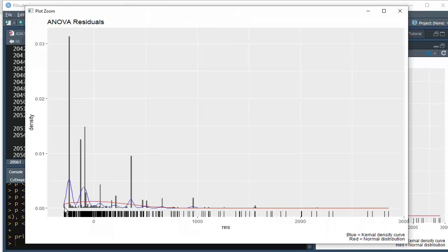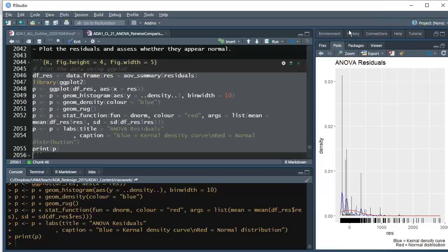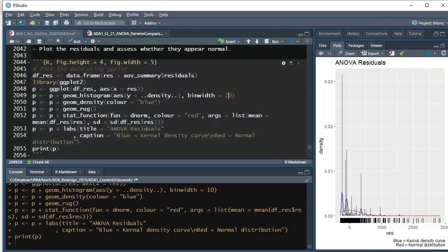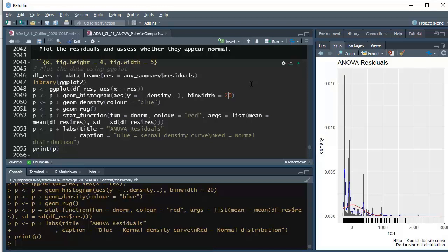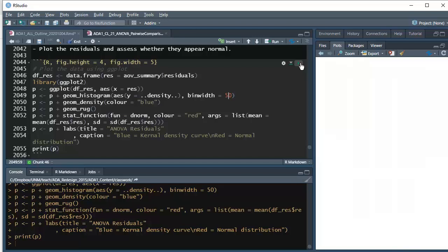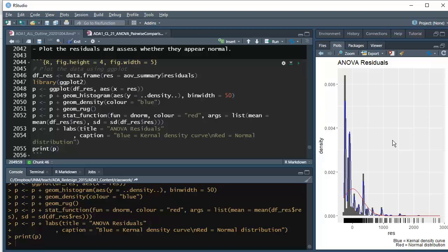In fact, there's values slightly less than that. Oh, that's because non-smokers from different groups will have different values down here. That makes sense. These are probably all the Caucasian non-smokers. They're the largest group. All right, let's do one more thing. Let's make the bin width 20. Let's make it 50. Okay, I can live with this.